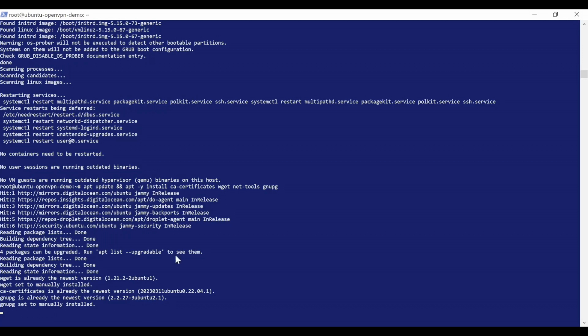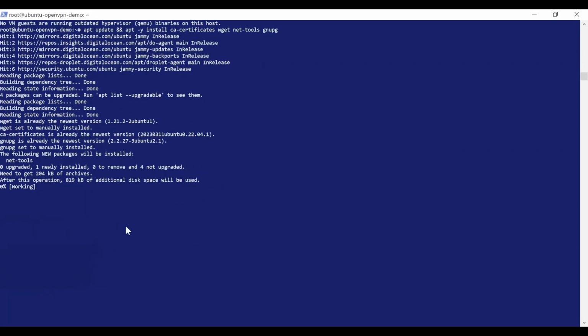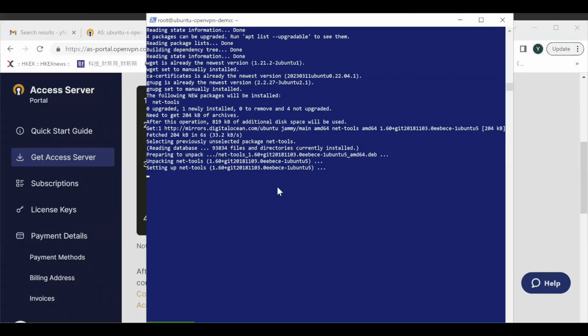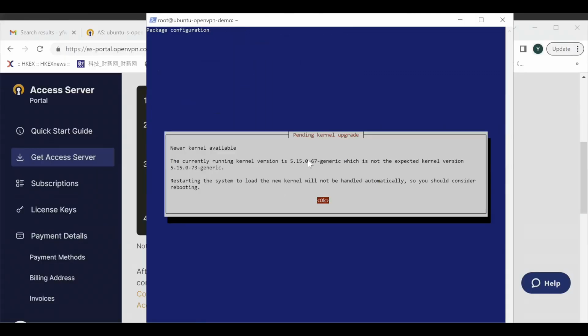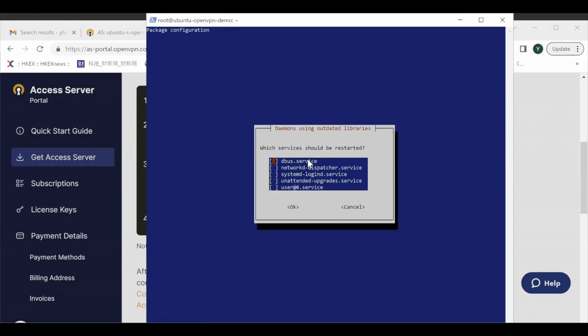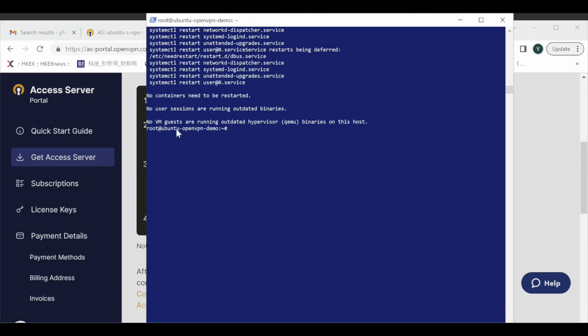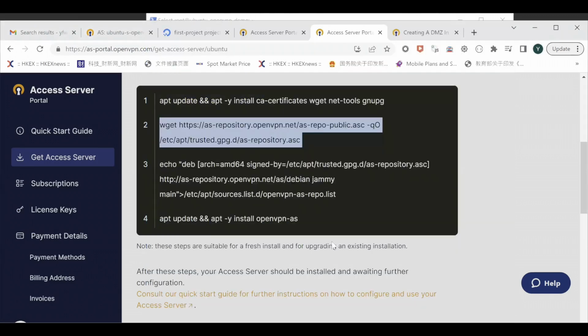This should be pretty good, I think. All right, just going to do the default again. All right, so now we're back here and ready for our second command.